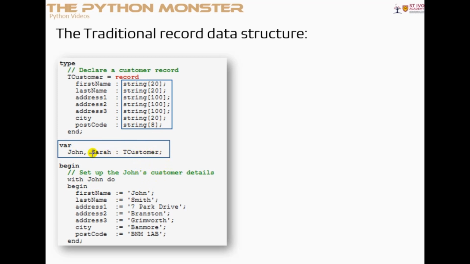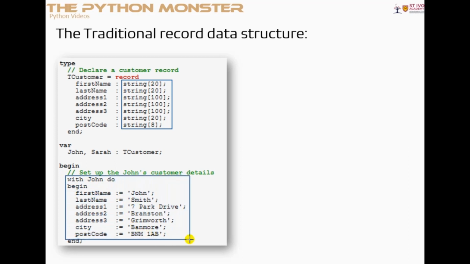In other words, these are the variable names that we are giving to individual instances of our record data structure. So obviously you can tell that we are going to populate one of these record data structures with information about John, and then another one we're going to populate with information about Sarah. And you can see that John's has been populated in the next block of code below. So we've said with the data structure that we specifically called John, which we have structured to look like this, guys, at the top.